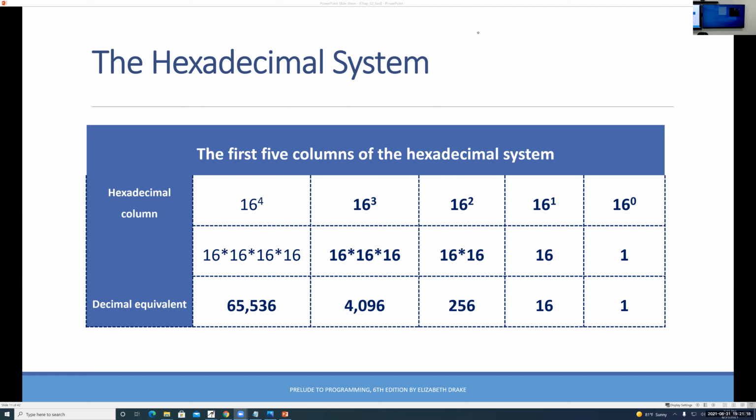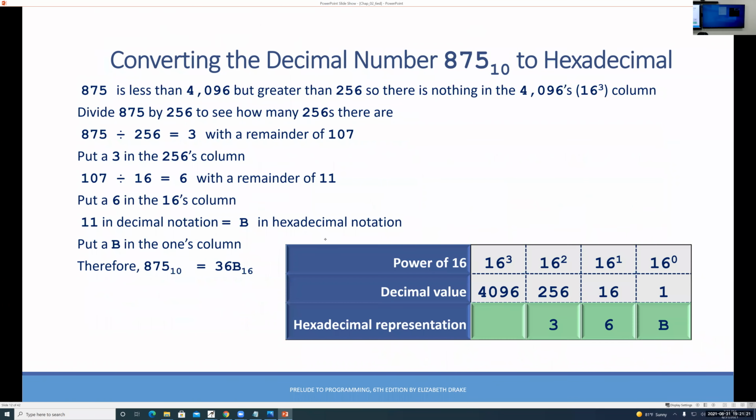It's the same. If you want to convert decimal to hexa, you do the same. Now, say this one. If you want to convert 875 from decimal to hexa, you only have to go from left to right. So see, for 875, that's done. That's why you have nothing here, 0, right? So now we move to the second one. You have 875. You need 3 times 256 to make up the 875, right? That's why you have 3 here.